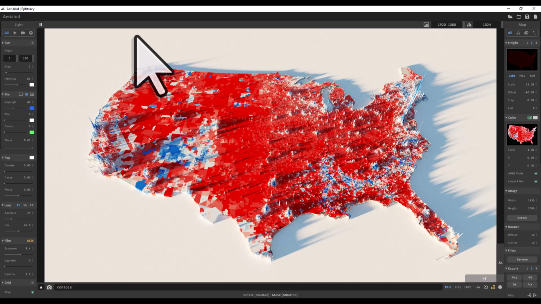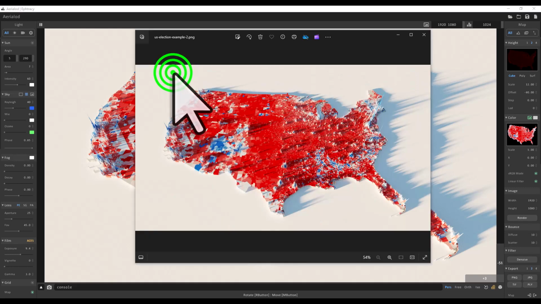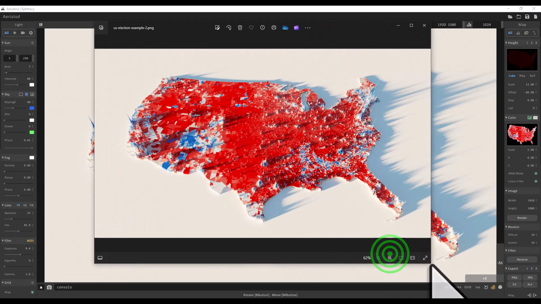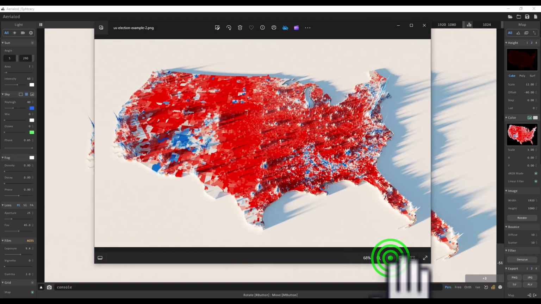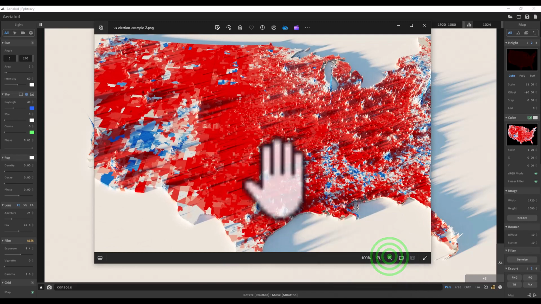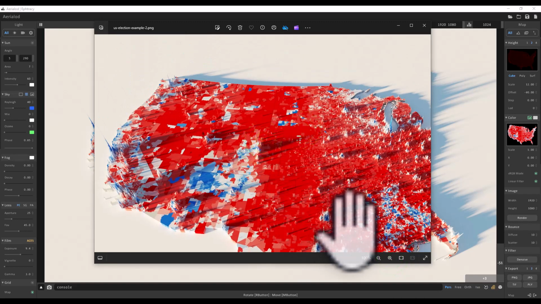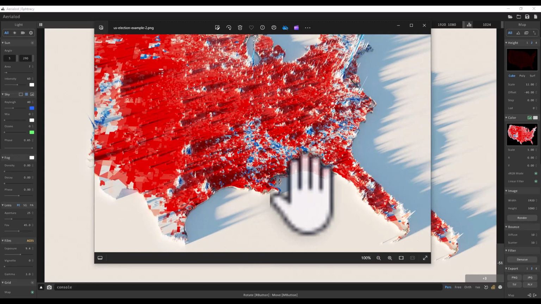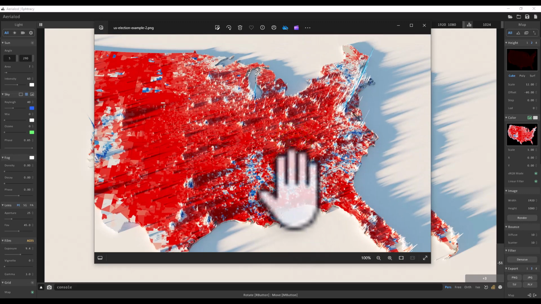So what I'm going to do is I'll just get the image on the screen and show you what it looks like. Okay, here it is in the Microsoft Image Viewer. If I click on the percent button or the plus button to get it to 100%, there we go. So we've got a reasonably sized, quite crisp image that shows us a combination of voting patterns and population density.